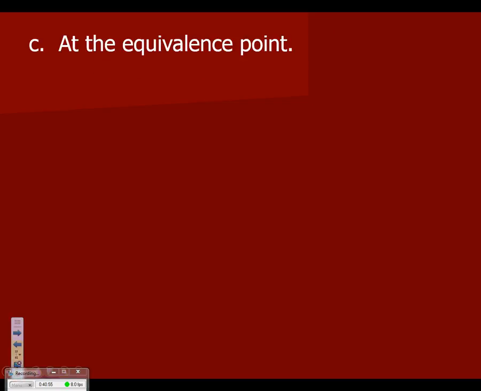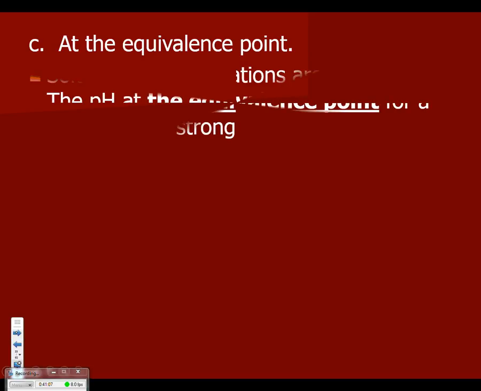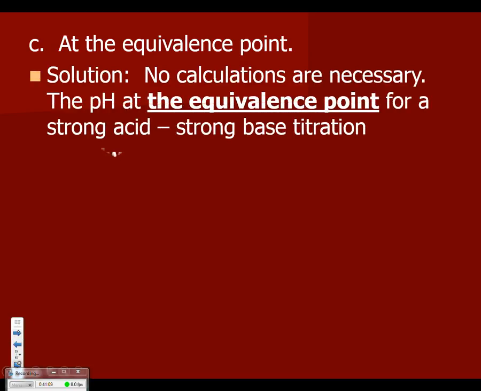So what happens at the equivalence point? Well, they're equal to each other, right? If it's a strong acid, strong base, I should know the pH. What's it going to be? 7. Okay? So strong acid, strong base at the equivalence point is always 7. Any other combination, if I don't have a strong acid and a strong base, the equivalence point can go up if I have a strong base and weak acid, or it can go down if I have a weak base and strong acid. So the equivalence point is based on what two things I'm putting together.